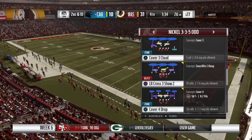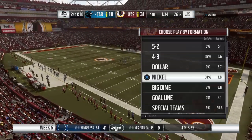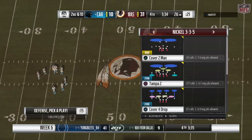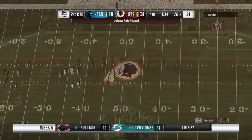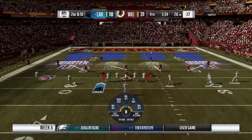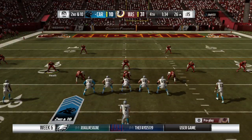I don't know if he just has bad info and intel before he snaps the ball. But he's made some pretty bad decisions with the football lately. Yeah, several bad decisions on the interceptions he's thrown, and frankly, that should have been another pick right there. So now 2nd and 10 after the incompletion on 1st down.